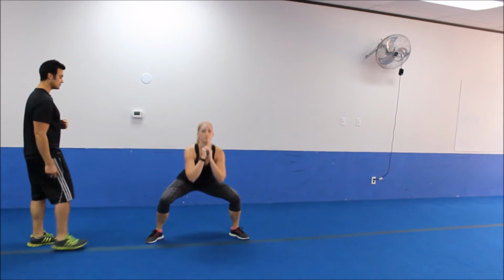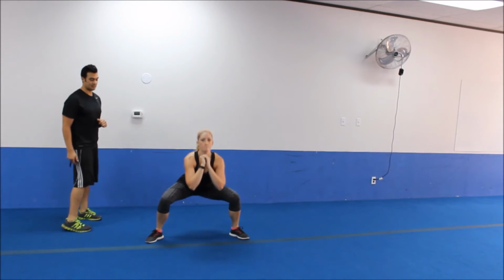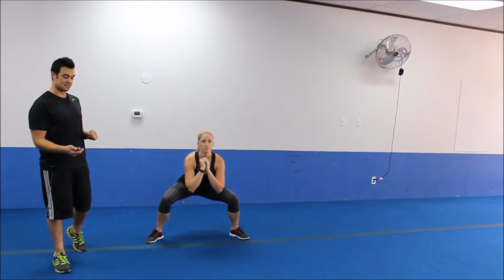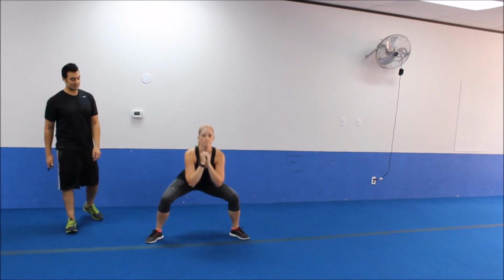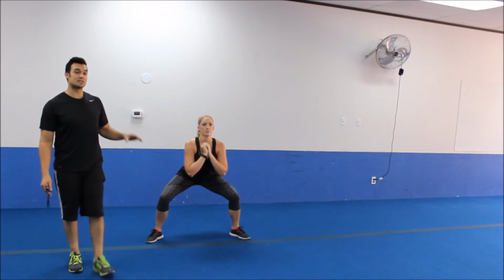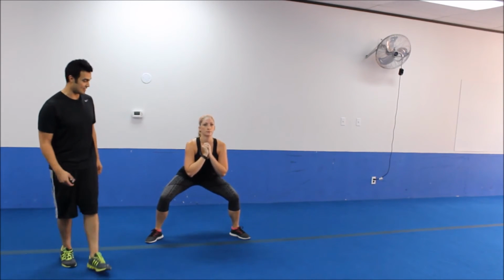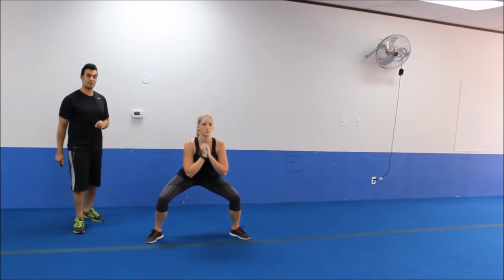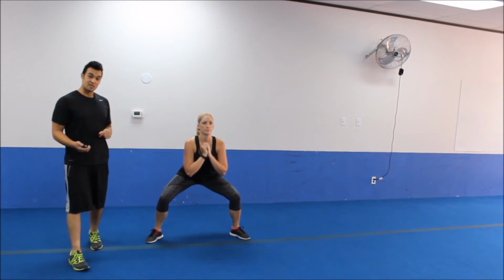Here we go. Get them way back there. There we go. Get to that parallel point. 5 more to go. We're going to stay low and pulse it. 3, 2, all right, let's pulse it on down, keeping the weight as low as you can, always making sure those hips are going way back there. There we go. Good strong upper body posture. Way back, way back. Good job. We got 3, 2, awesome.